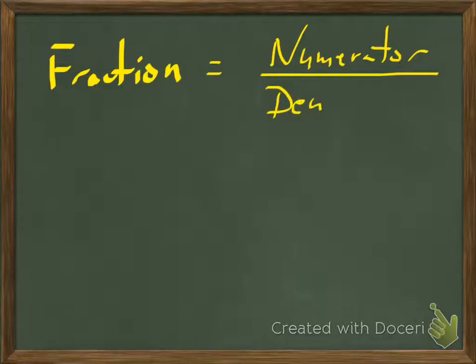Okay, there's actually other names for these. Sometimes the bottom is also called a divisor, because what it's doing is it's dividing. Okay, and there's another name for the top too. It's called the dividend sometimes. So sometimes you'll say you got the dividend over the divisor. That's more of a division terminology. When we're talking about fractions, we usually talk about the numerator and the denominator.